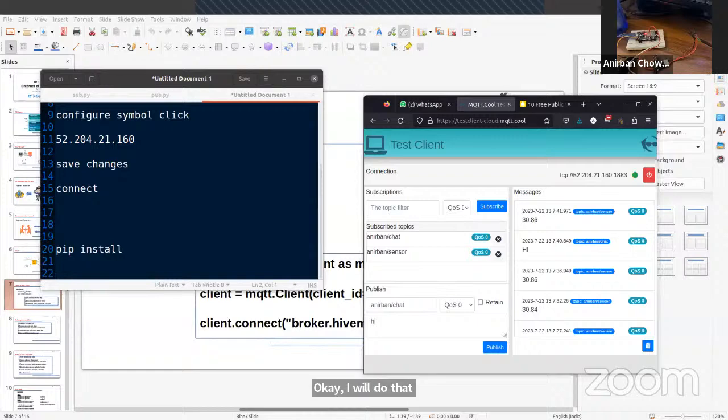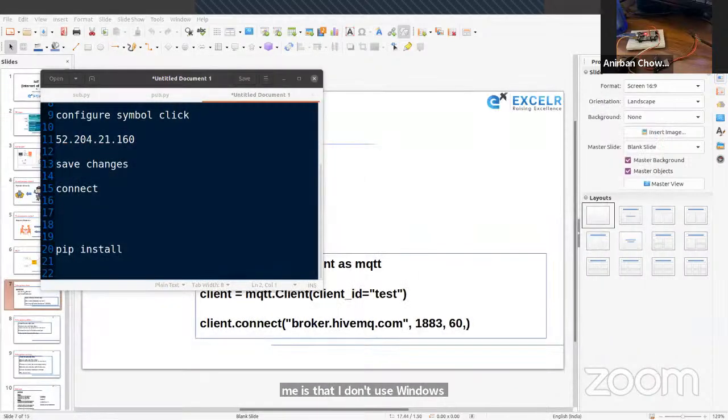I will tell you how to install pip. The issue with me is that I don't use Windows, so I assume that you guys know the pip installation. Let me see. Just a second.